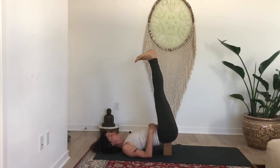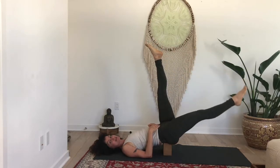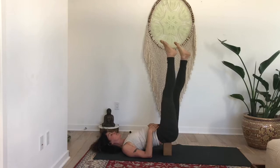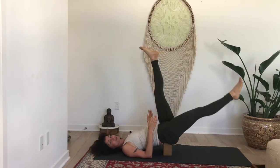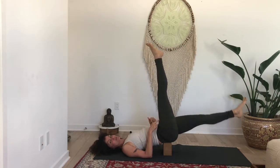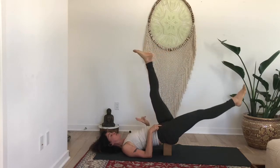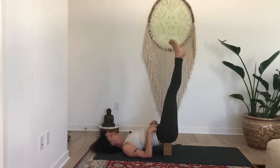All right, one more thing now. We're going to do our scissors with our helicopters, okay? So we're going to scissor right leg down and then bring it up and switch. Again, you work with your own range of motion. So these are the scissors. Try to, with the top leg, don't bring it in close to your face. Keep it perpendicular, okay? So now 2 scissors, 1, 2, and then a helicopter.